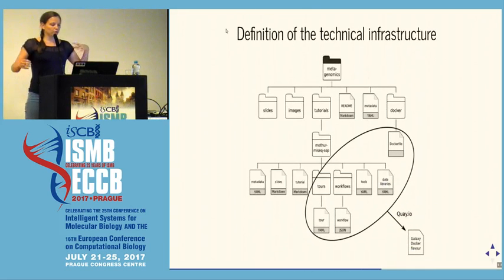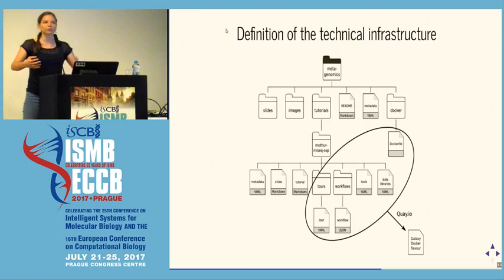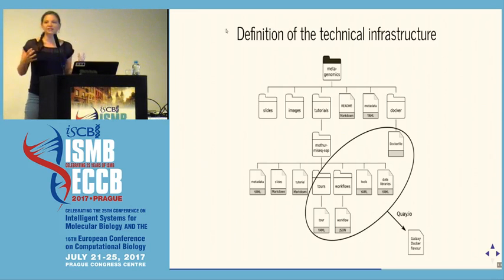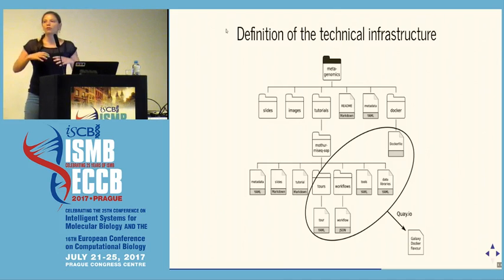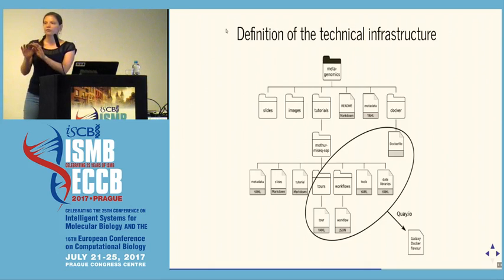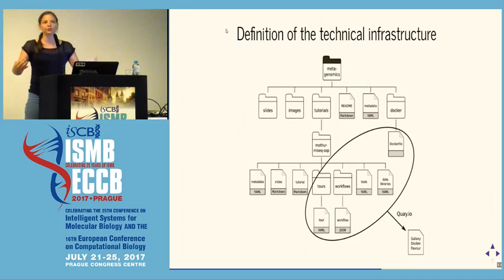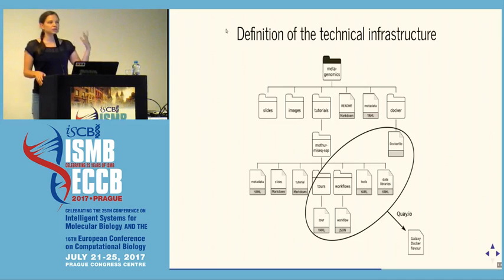Another step was addressing the case where you don't always have access to a public Galaxy instance, or you don't have internet. So we created Galaxy Docker flavors with all the tutorials, tools, and data needed to run a full topic. For example, for all metagenomics tutorials, you have a Galaxy Docker flavor with Galaxy shipping on it — you can deploy it on your computer and have everything you need to run the metagenomics tutorials. This model has been used in many tutorials over the last year and it's working quite well.